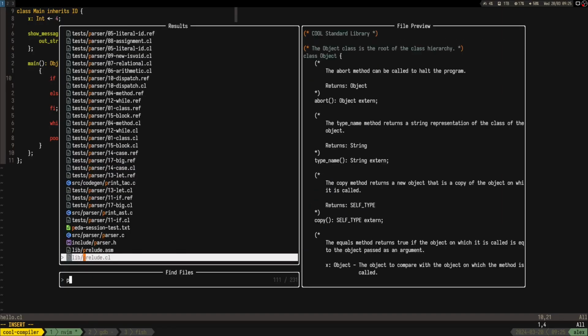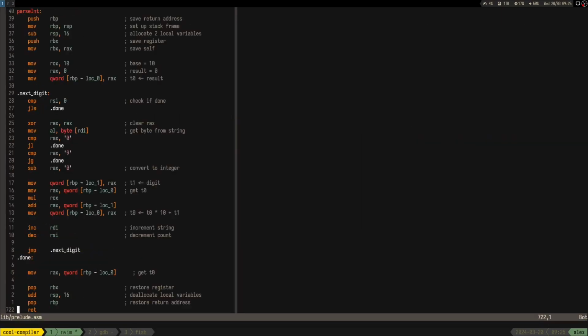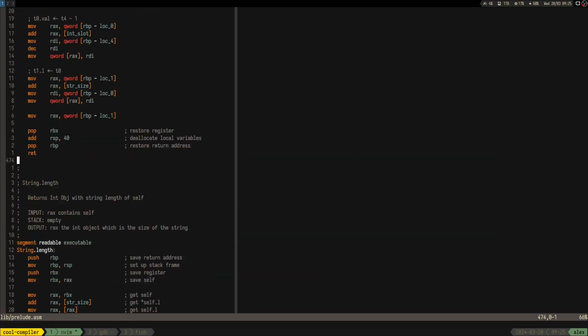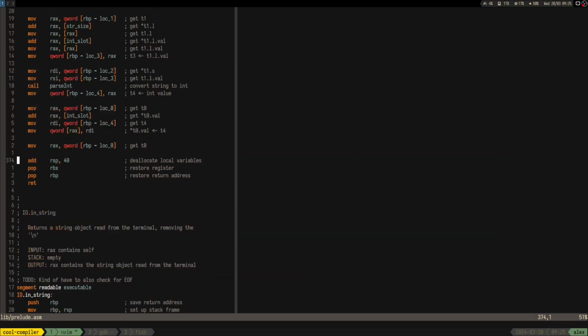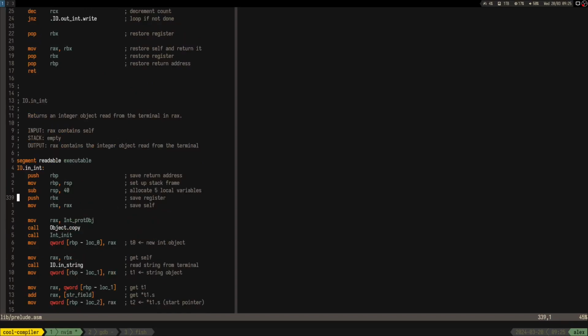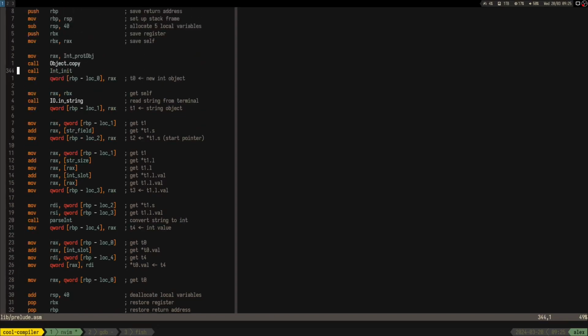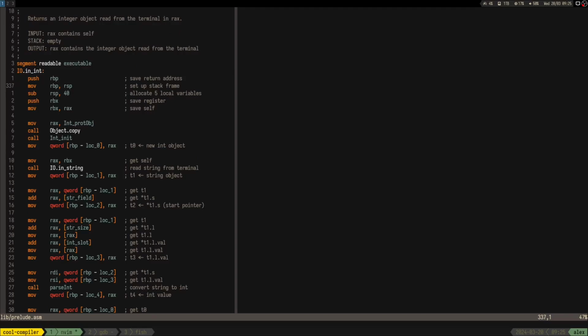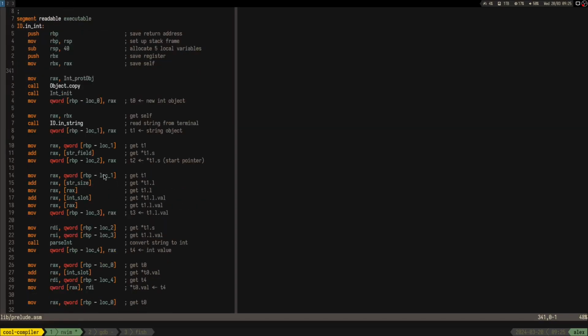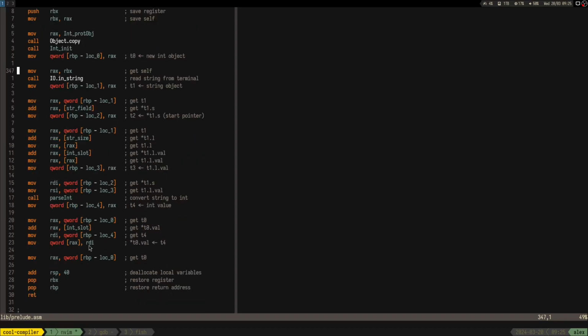So let's go into prelude.asm and let's see where I did the inint. So inint pushes rbx. Okay, that's good. And at the end we pop rbx. So I don't see how it changes rbx. So I push rbp, move this guy, move this. Maybe did I use lock 5 anywhere? No.